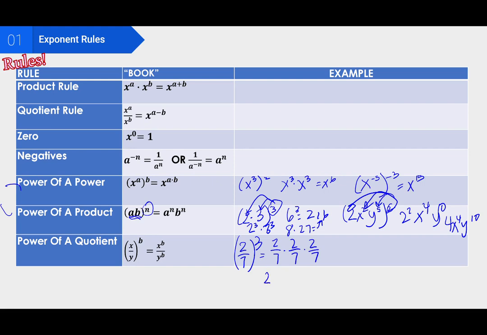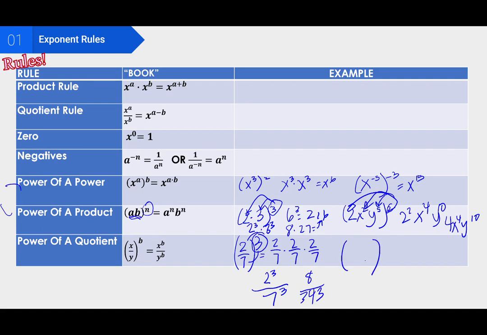If we expand that, as we have been doing, I'm just multiplying that fraction by itself 3 times. So I get on top 2 times itself 3 times, and 7 times itself 3 times. And so what this one says, of course, is that you can distribute that exponent to both the top and the bottom. Everything on top, everything on bottom. So we have 8, going to finish that, over 343.